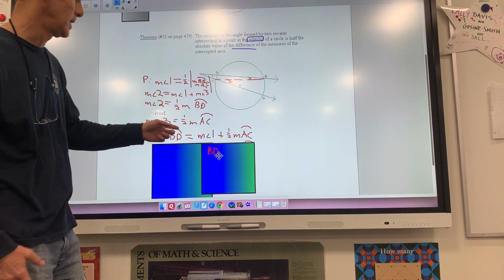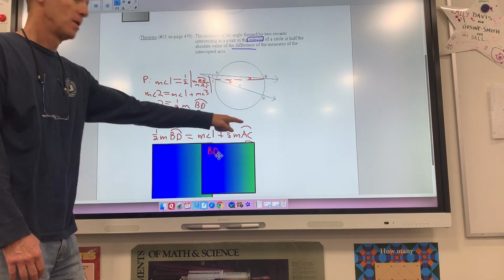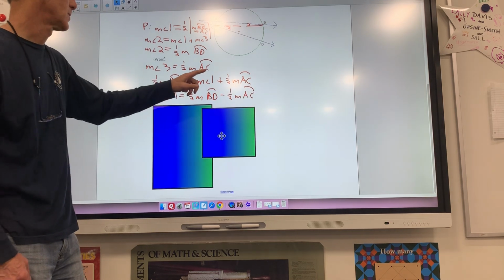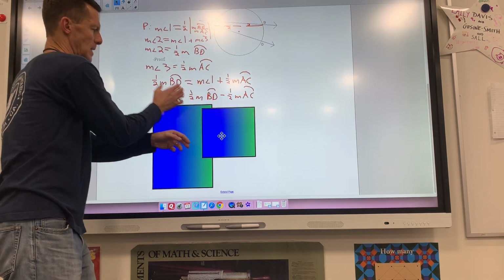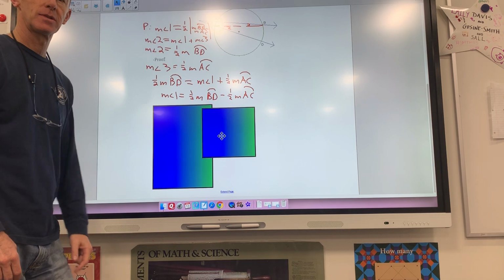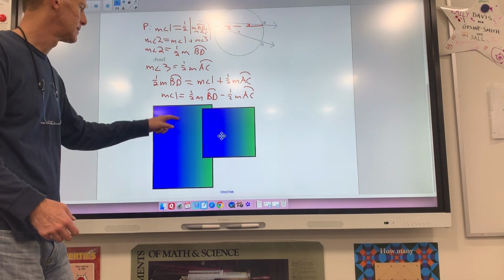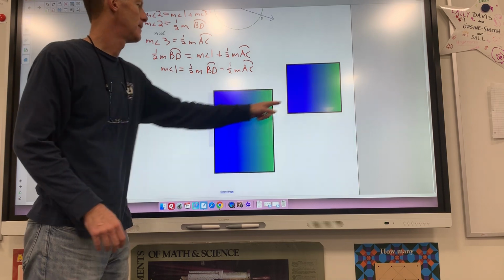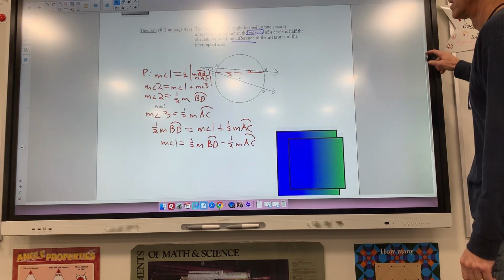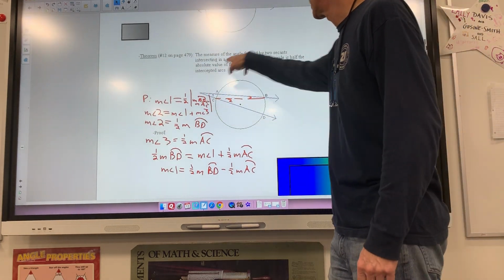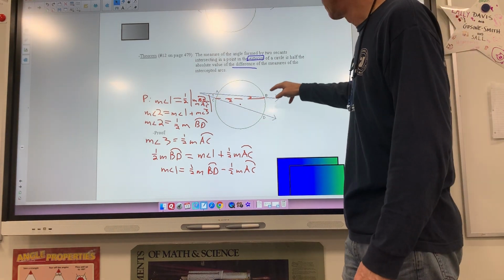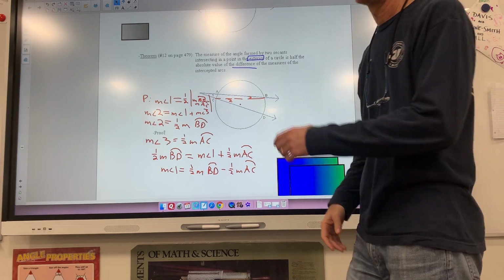So 1/2 the measure of BD is equal to the measure of angle 1 plus, what are we going to do? We're going to subtract, right? What I did was I subtracted here and then just flipped the sides to make it easier to see. And then can't we just factor out the half? I don't think I put that up there, but there's the proof for it. So again, bottom line is that when we have two secants intersecting at a point in the exterior, the measure of that angle is going to be the absolute value of this arc measure minus that arc measure, or vice versa.